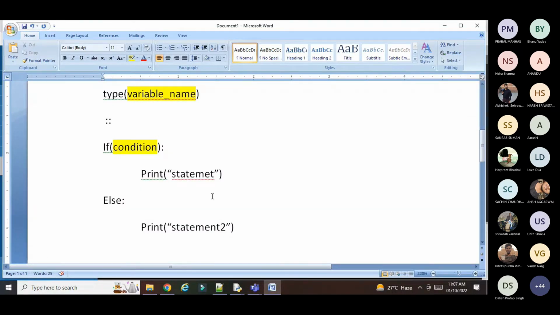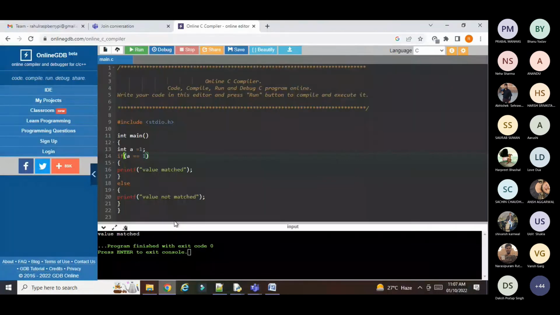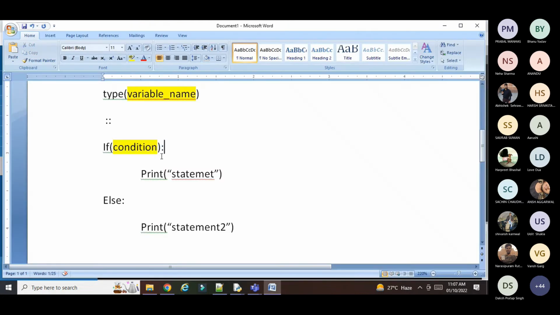So what I want to highlight here in Python is, whenever you write an if statement or while statement, the statement always ends with this colon, and in the C language, when we say the statement ends, there is no colon, there are open curly braces and close curly braces. But in Python, you can see there is no curly braces. I haven't used any curly braces. But how does Python understand this is the statement inside this if, this is the statement inside this else? Python understands that by using that tab space. So you can see this is one tab space I have given here before the print statement.